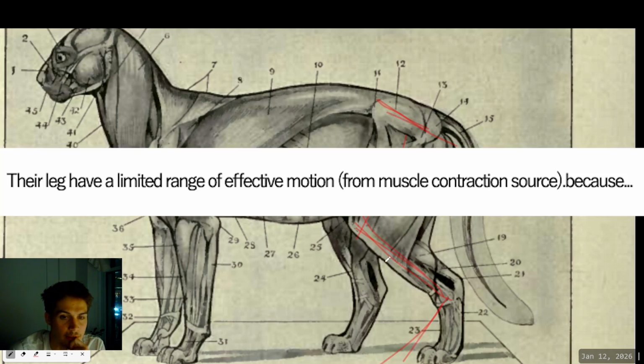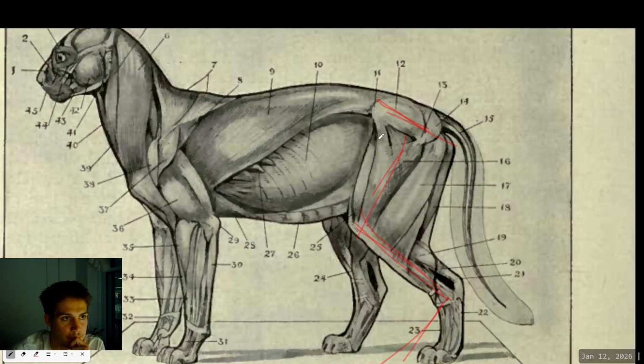Cats don't have that much motion. So let's say when you take the difference between the length of the back muscle of the leg and the front muscle, you're going to see that one is almost twice the length of the other. So what that means is that this muscle here is pulling around this area. So when it's going to pull, it's actually going to start pulling the leg forward.